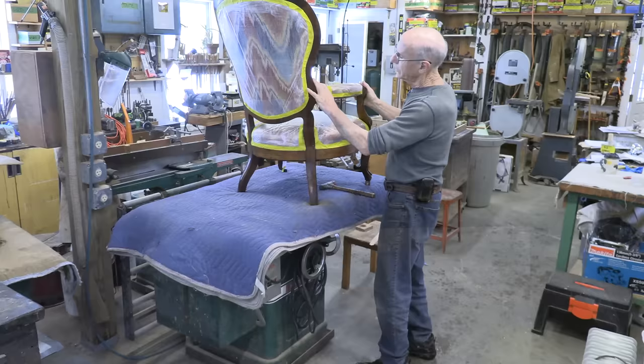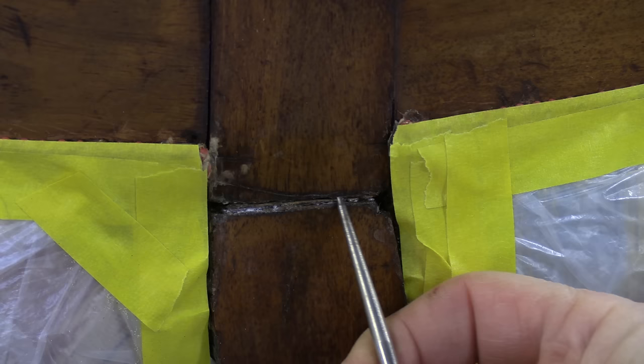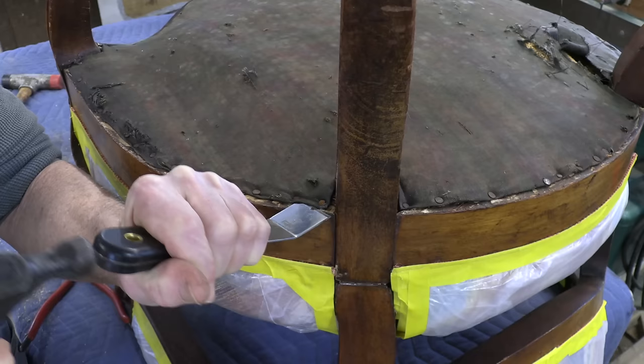Okay, but before I even think about gluing this up, I've got to see what I can do about this back joint. There's some kind of a filler or wedge in this joint that you can see there. I'm going to pull back the cambric and see if I can see anything from the inside. Yeah, just as I suspected, this doesn't really give me access to anything of that joint, but I wanted to at least look.